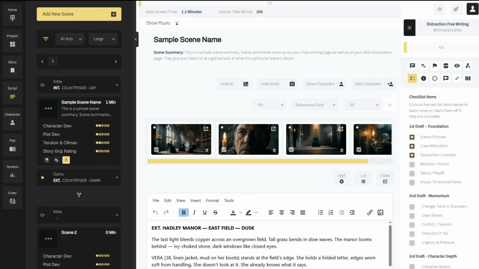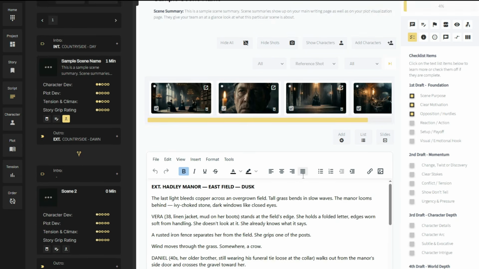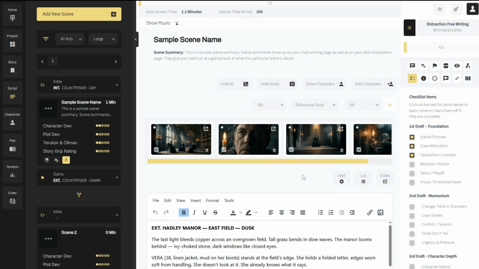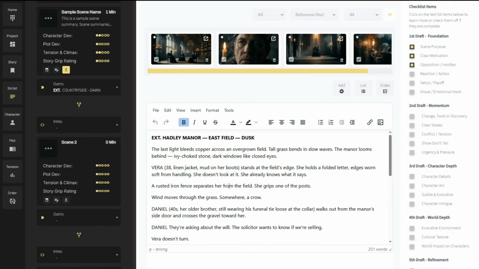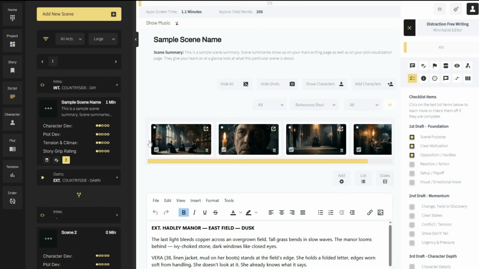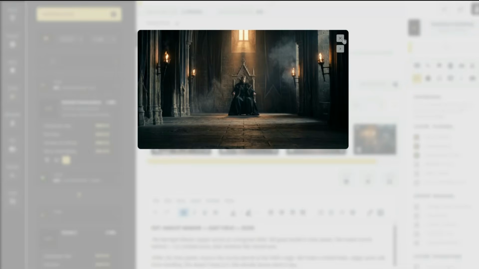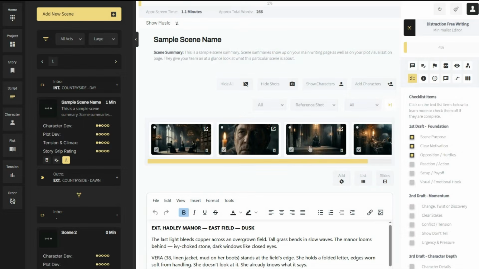Now, in the end, this little shot list here will allow us to preview our scene as our audience will experience it on screen. And this is a really cool thing about Stencil, because historically, storytelling software has been kept separate from storyboarding software. But in Stencil, we've changed that by visually placing your story's images closer to your script. This way, you'll be able to see how your words translate into images, and you'll be able to see how your story unfolds from your audience's point of view.